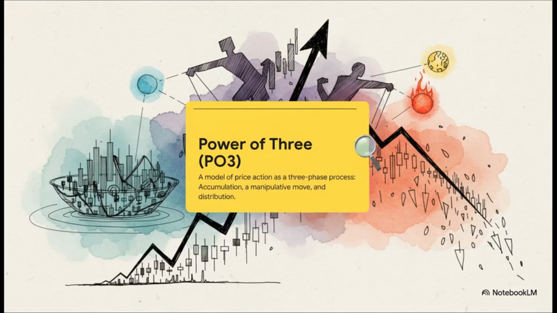And that brings us to the power of three, or PO3 for short. So I want you to just forget about basic support and resistance for a second. This model is all about seeing the daily price action as a three-act play. A story that institutions are writing every single day to build their positions and, well, to trap unsuspecting traders.